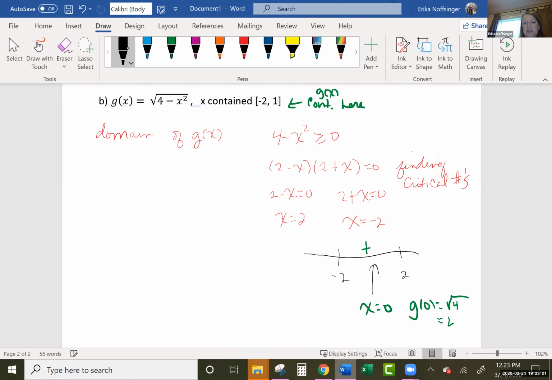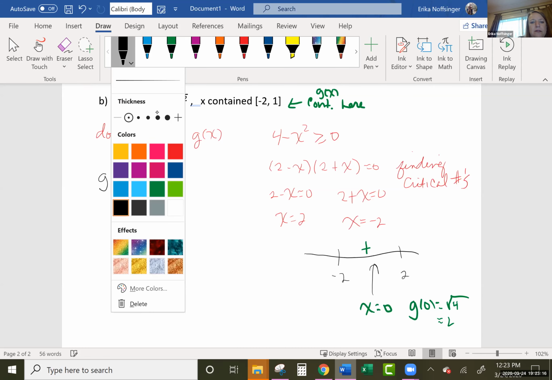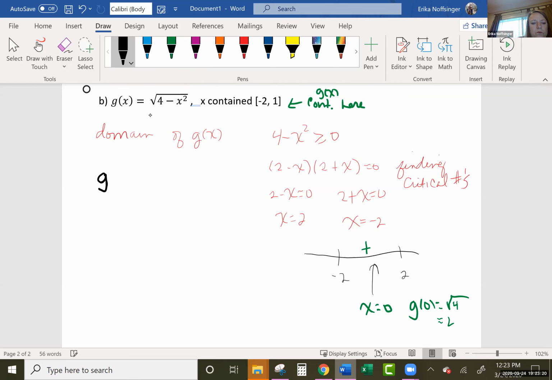And so now we need to look at the derivative. We need to find out where that was equal to 0, if it is. And then we also need to check our endpoints in our original equation. And so if we look at g prime of x, well, let's first rewrite g of x so that we can take the derivative. So this is the same thing as 4 minus x squared, all raised to the 1/2 power.